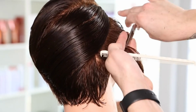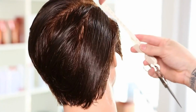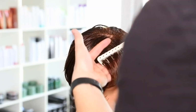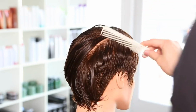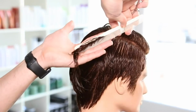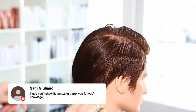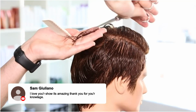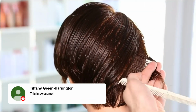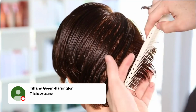So you can see my elevation. It is nice and high, but if you were really technically looking at this, you would say that there is a slight buildup of weight throughout this cut. So it could be a graduated haircut as well. You'll see that weight line now definitely because as the head is peeling away and I keep bringing down this hair towards myself, I'm building up that weight and kind of showing off the head shape with this haircut. During this cut when I was filming it, it's definitely difficult to get that angle, so I'm glad it kind of turned out. Hope you guys saw it well enough.